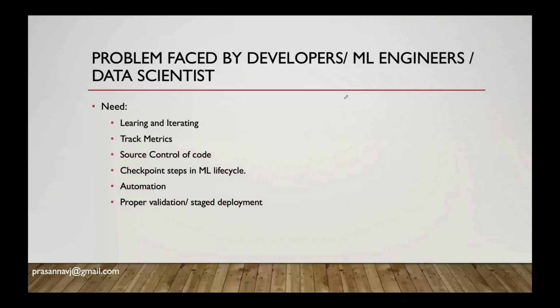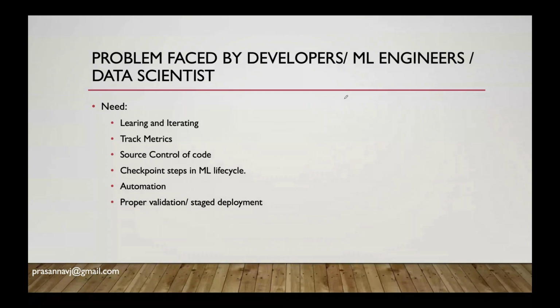So we may have to keep track of, okay, day before yesterday I used a hyperparameter and I got an accuracy of say 85%, and now I'm using a different hyperparameter and it is giving me only 79%. I could go back to that particular one, but I forgot what the actual parameters were that I gave.